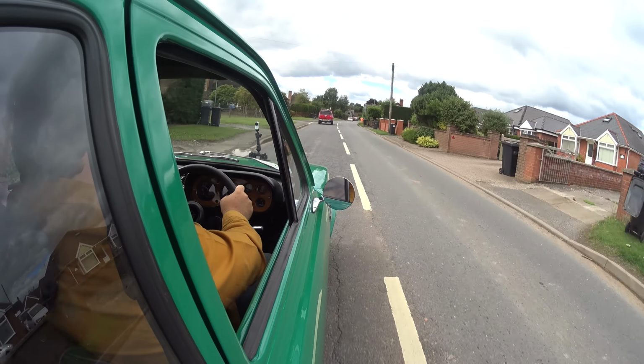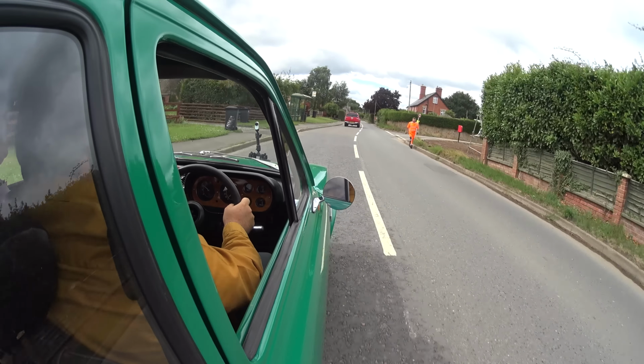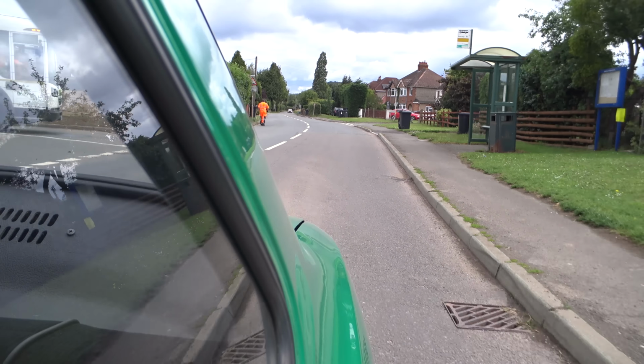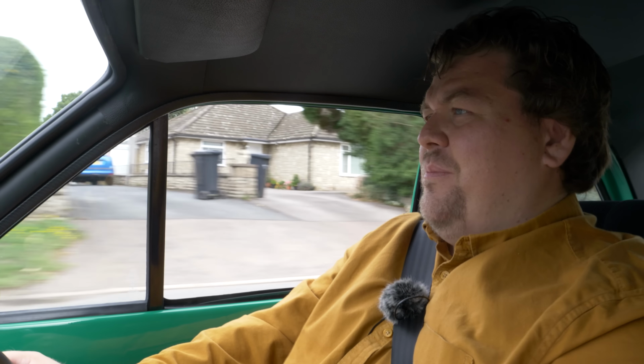These wing mirrors are even useful, and that's good because they are a recent addition. It didn't actually have any at all on it, but unless you knew, you wouldn't know. They look period correct, and everything about this car has been done nicely. All of the tuning has been done in a period correct way with cams and carbs and all that sort of old school stuff. It's awesome.